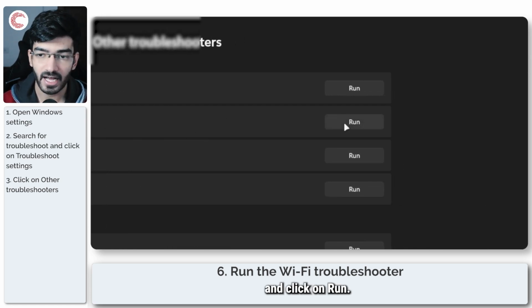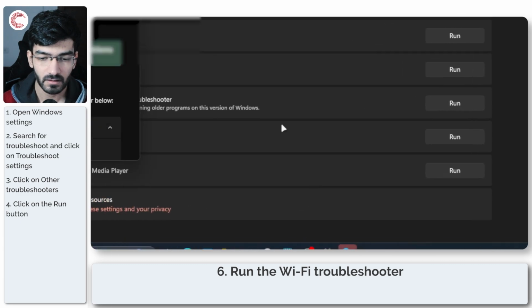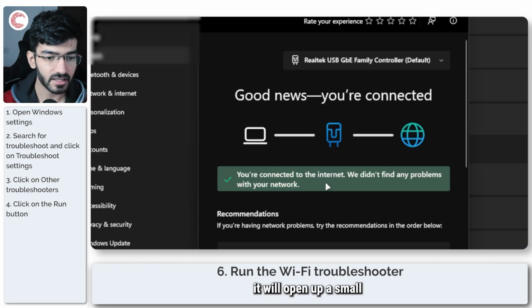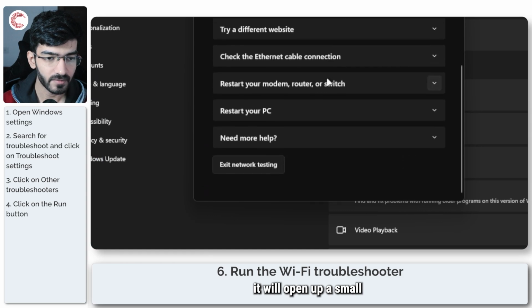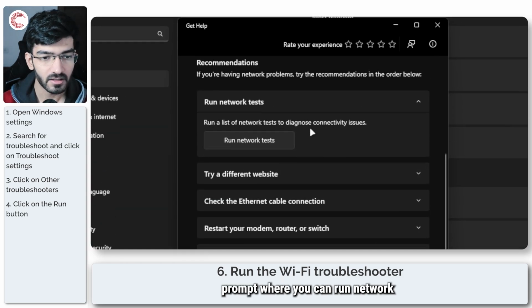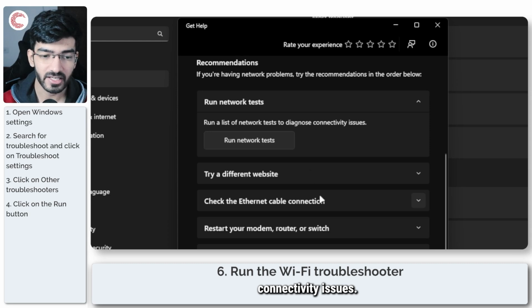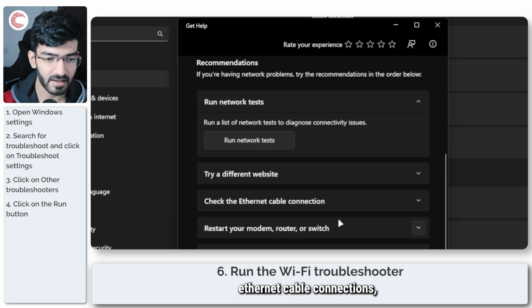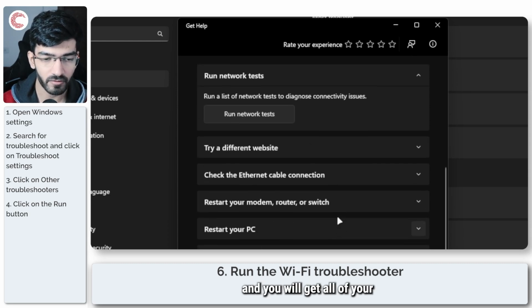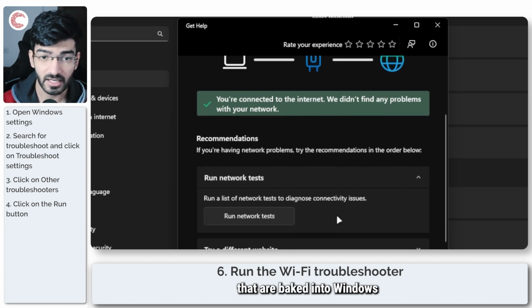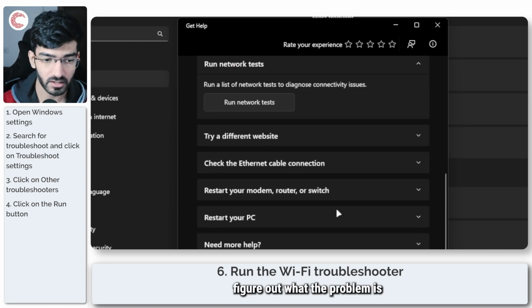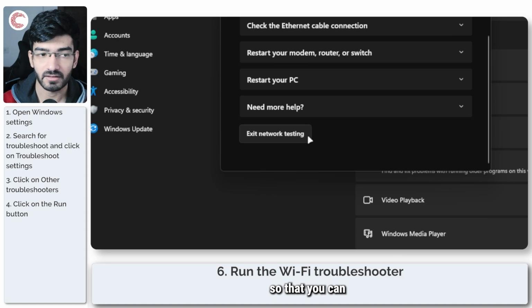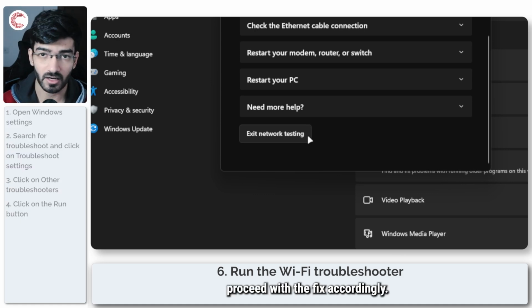Go all the way to the other end and click on run. What this will do is open up a small prompt where you can run network tests to diagnose connectivity issues. You can check Ethernet cable connections, and you will get all of your network testing tools that are baked into Windows to help you figure out what the problem is so that you can proceed with a fix accordingly.